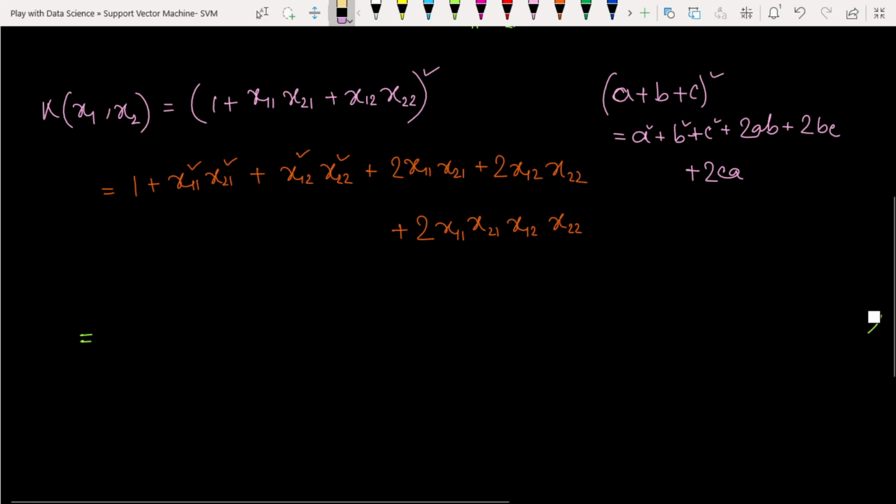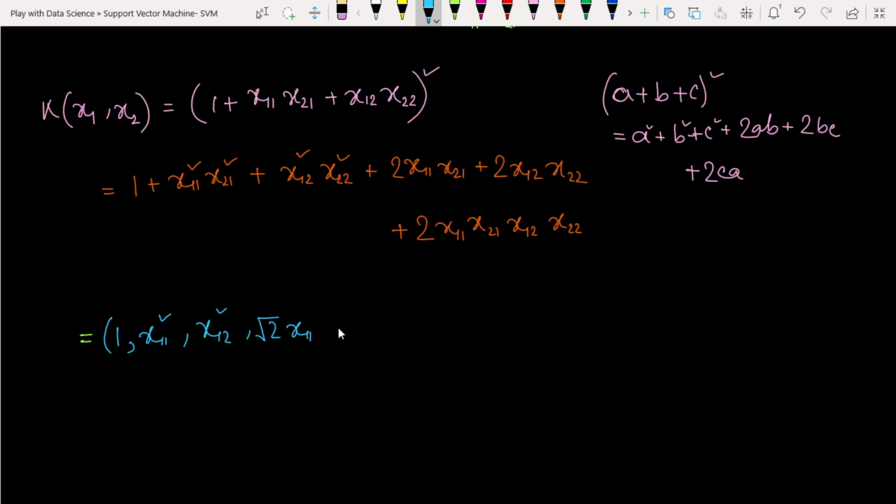Okay, just stop it. Just remove this. Here I am taking this for this one. So first I am taking 1, then instead of root over I am taking this term in one vector and this term in another vector. Suppose first it will be comma, instead of x11 square, first one x12 square, second one, then it will be root 2 x11, then this term root 2 x12, then this term x11 x12.